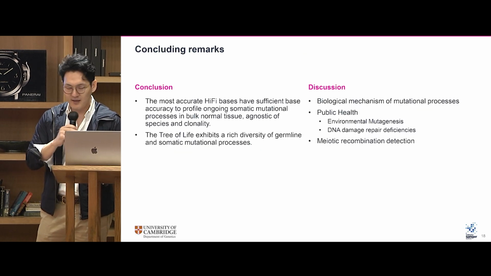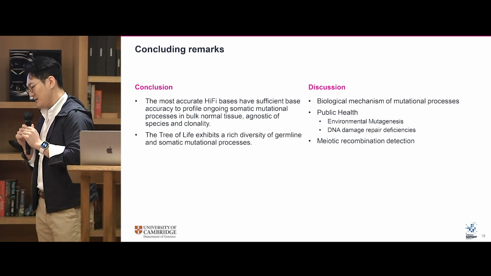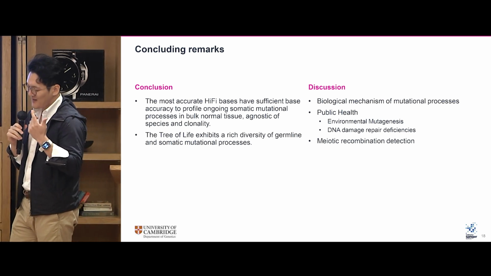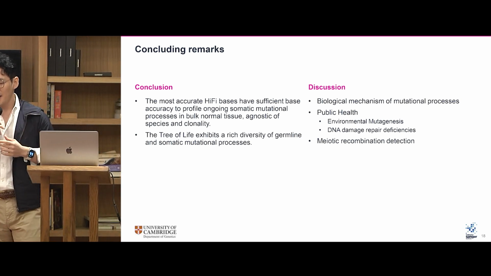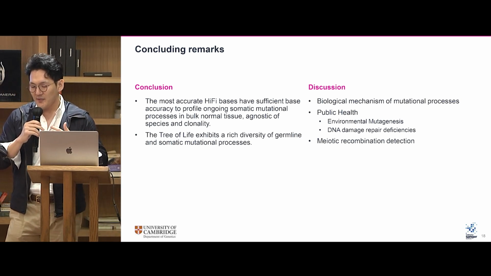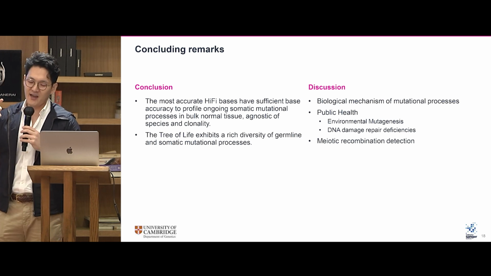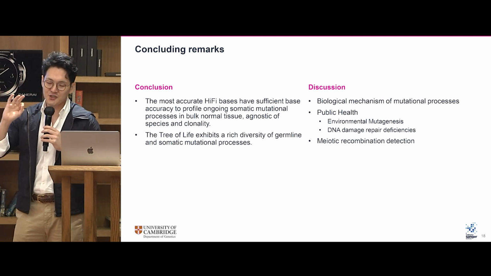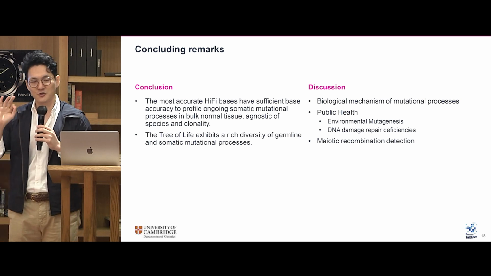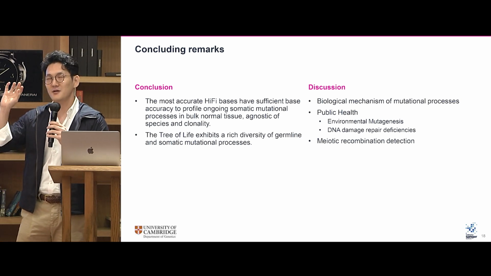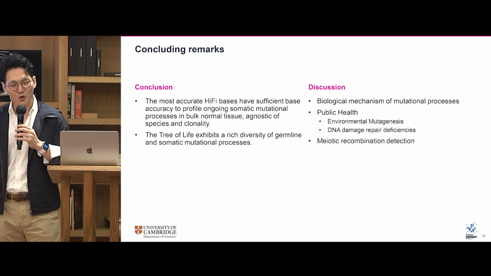So some of the take-home messages that I wanted to share is that I think this is still an idea that needs a bit of convincing for the field, but the core message that I wanted to deliver was that if you really start subsetting the hi-fi bases that you have, you can actually start using those hi-fi bases to profile somatic mutational processes across the tree of life, from bulk normal tissue, agnostic of species and clonality.